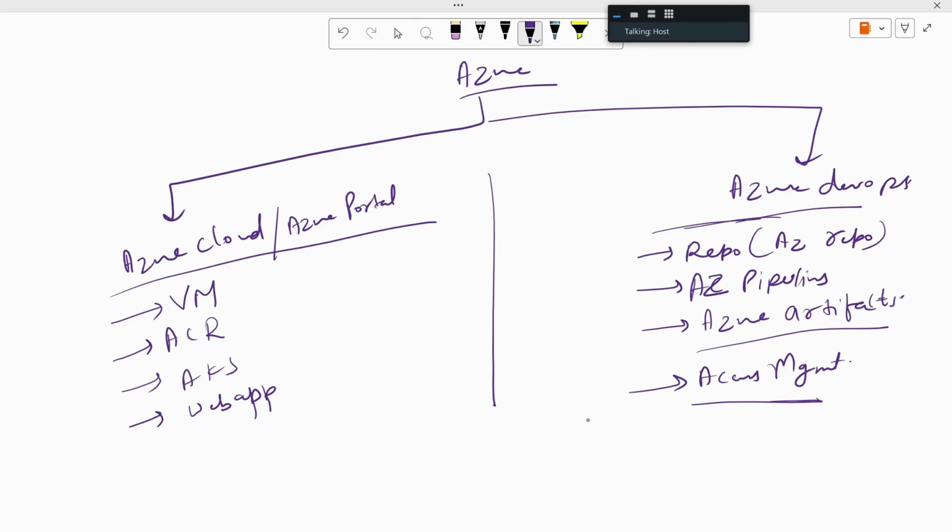Also, for writing pipelines, most of the pipelines we can just write using templates. You can understand a template as a kind of blueprint. We just modify things and we can have the pipeline. So that is also a very big benefit of these cloud DevOps platforms, that we don't need to worry much about writing pipelines because we have the templates. We just need to modify the template and then we can have the pipeline.